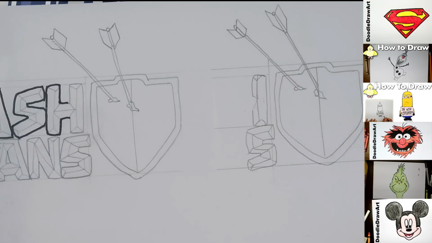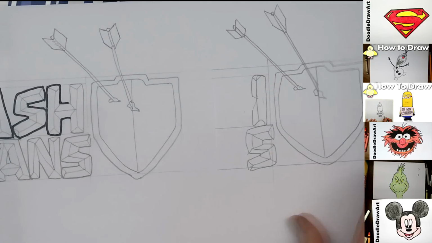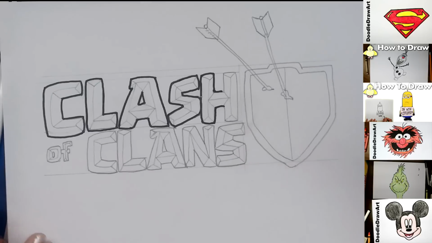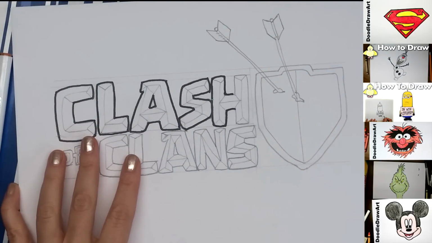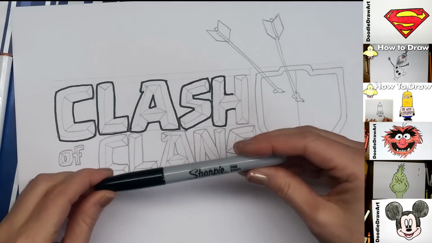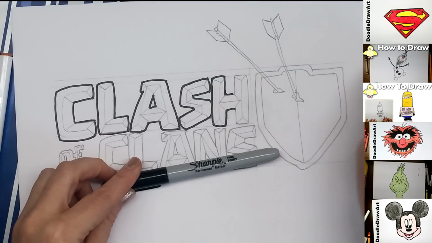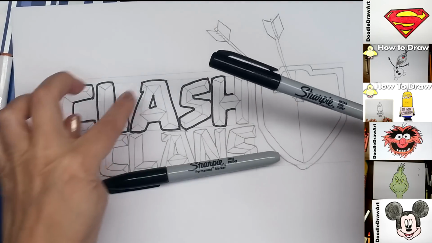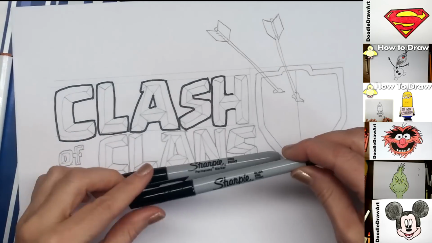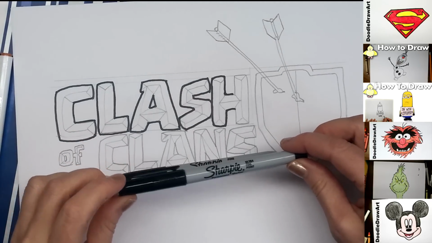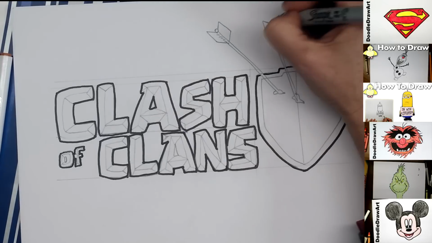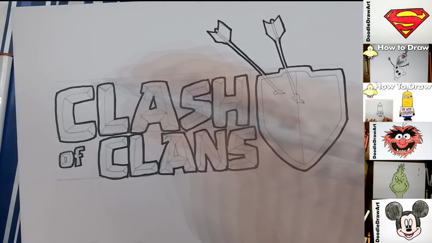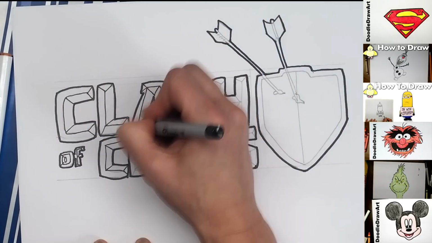Okay, perfect. So what I was explaining before my camera stopped working is that I will do the outlines for this logo using my fine point Sharpie for all of the outside edges. And for all of these smaller lines that we were doing inside the gold, I'll be using my ultra fine point Sharpie. And so let's go ahead and do that. So I'll do it in time lapse, but I'm going to be outlining the edges of the words.